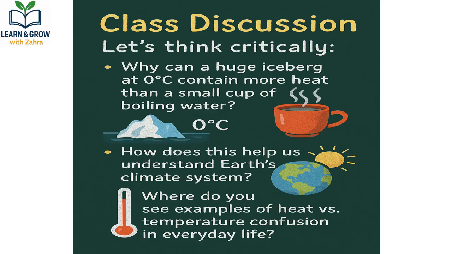And understanding that isn't just a fun puzzle, is it? You mentioned climate earlier. Right. Think about Earth's oceans. They contain an immense amount of heat energy because of their huge mass, even though their temperature changes are relatively small compared to land. That massive heat reservoir helps stabilize our planet's climate. So this distinction is actually critical for understanding big environmental systems. Absolutely. And just for avoiding confusion in everyday life, too.